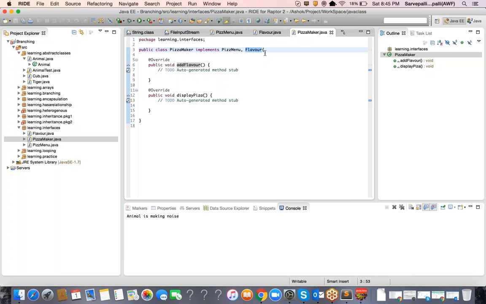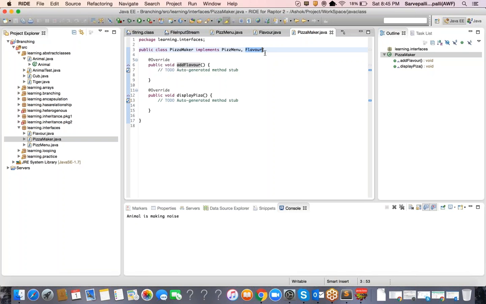Got it? Okay. So once we discuss what is polymorphism, then only you will realize that interface is more useful than abstract class, and the situations when you need to go for abstract class and when you need to go for interface. Normally, if there is at least one method which is surely reusable by every subclass, and I am damn sure that in future also that method logic will not change, you can go for abstract class. And if there is no such method and you hesitate that the logic may change, go for interface. Clear? This is a usage perspective, when you need to go and when you need not to go.